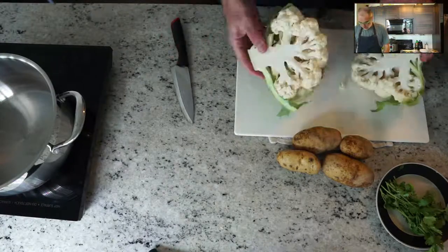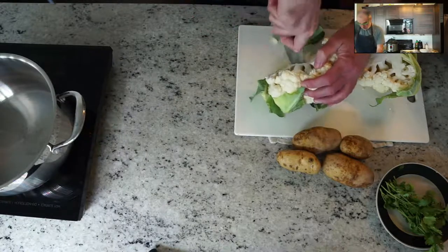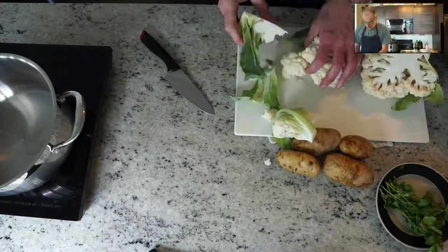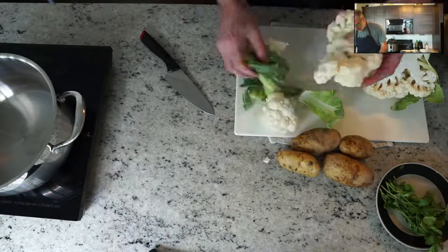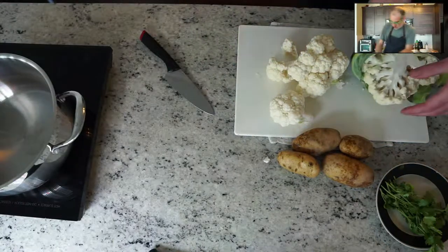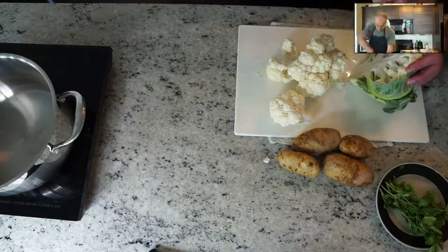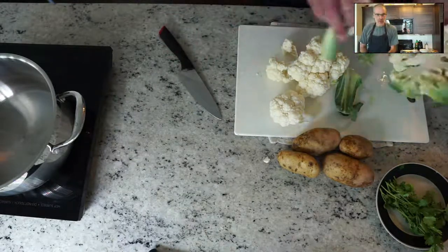You don't want the cauliflower too large because it's not going to cook, but you don't want it too small because you don't want it to go mushy either. So we want it kind of nice. I'll show you here as we go. Just going to take out the stem. And we'll use a whole one. This one's not huge. So sometimes you get these cauliflower and they're giant.